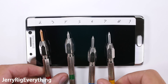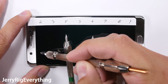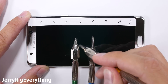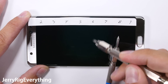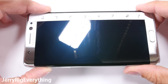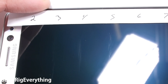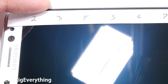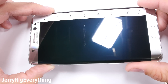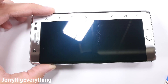Most of the 30 smartphones I've tested so far on my YouTube channel don't scratch until level 6. I usually take it to a level 7 just for kicks and giggles, but on this phone I was around the level 5 pick and I noticed something different. Holding the phone up, you can see that this phone starts scratching at a level 3. While this Gorilla Glass 5 might be more shatter resistant than Gorilla Glass 4, it is only one step above plastic on the hardness scale. If you do not have a screen protector on your Note 7, you will start seeing scratches on your screen very soon after your purchase.